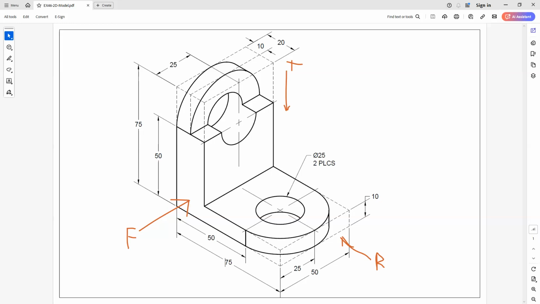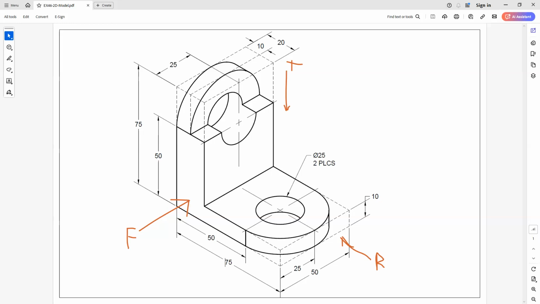Okay. The reason why we can't get away with creating this one and maybe 2 views is because I can show you the top view, which I have to show these 2 circles. One of the rules of dimensioning is that I cannot dimension to a hidden line, right? I can't dimension to these hidden circle surfaces, and we'll see that more when I get into actually creating this. What I mean by that is that if I'm looking at the front view here, I cannot show this hole here, right? It's going to be shown as a hidden surface. So you don't want to do that. I have to create the views and I have to put dimensions on them.